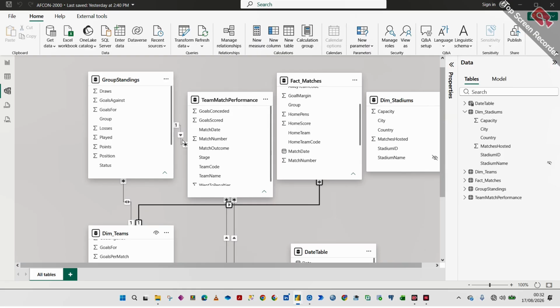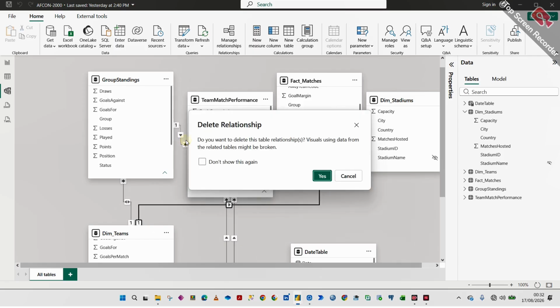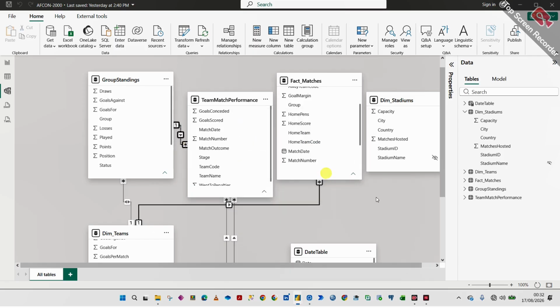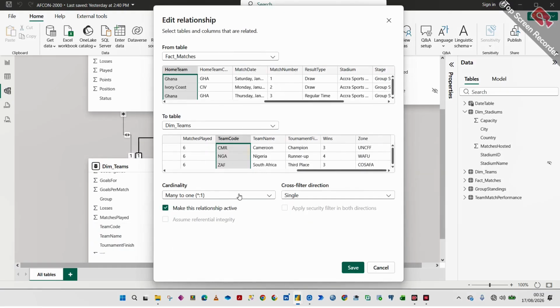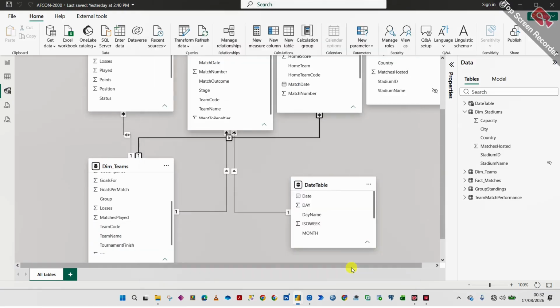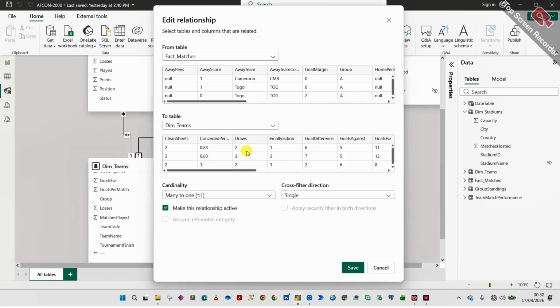So this group standing, let me delete this. Let me see. I want to see something because of what I want here. Let's try property. Okay. Property.